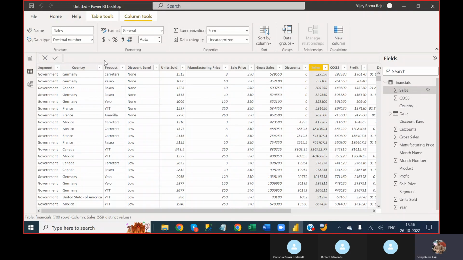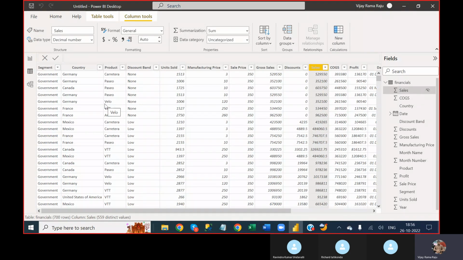But in the data tab, at a time only a single column we can hide. Understand the difference between model column hiding and data tab? In the model, either you can hide a single column at a time, or multiple columns at a time. In the data tab, at a time we can hide only one column.